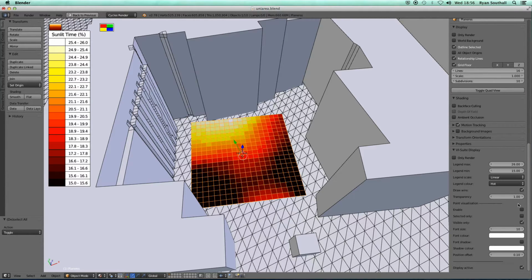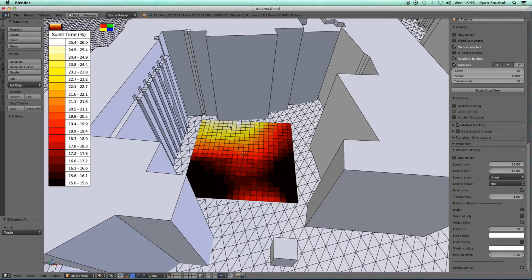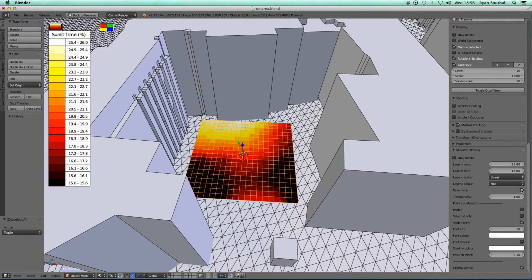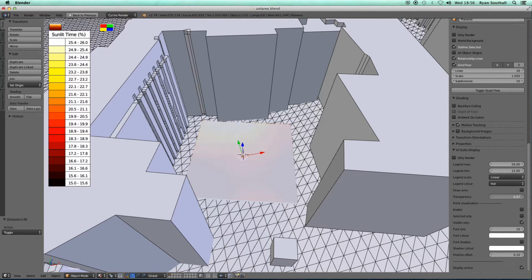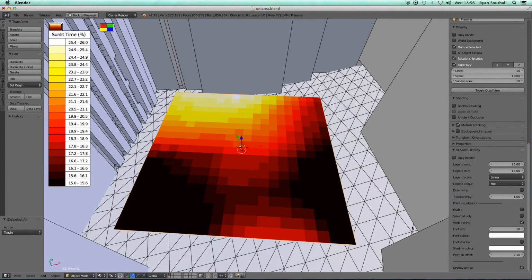Legend color we've covered. For the selected sensing object, we can turn on wireframe mode and turn it off again. We can just use that to compartmentalize the different elements of the sensing plane if we want. We can also change the transparency, so if we want to expose some geometry behind our sensing plane, we can. And we can also do numerical point visualization.